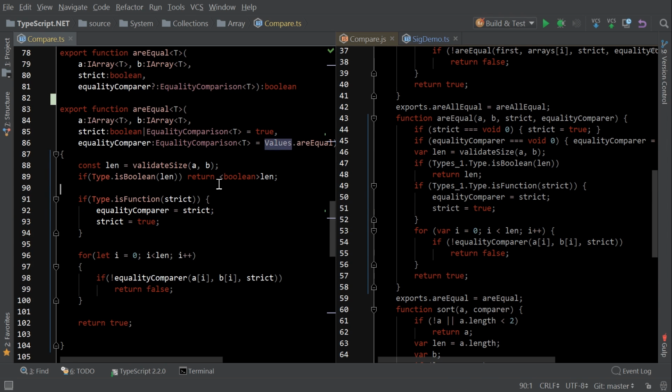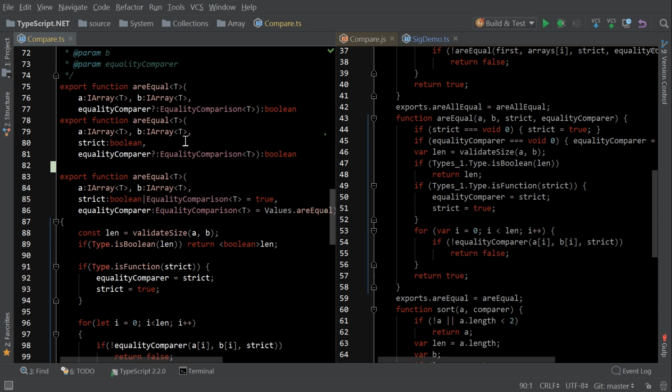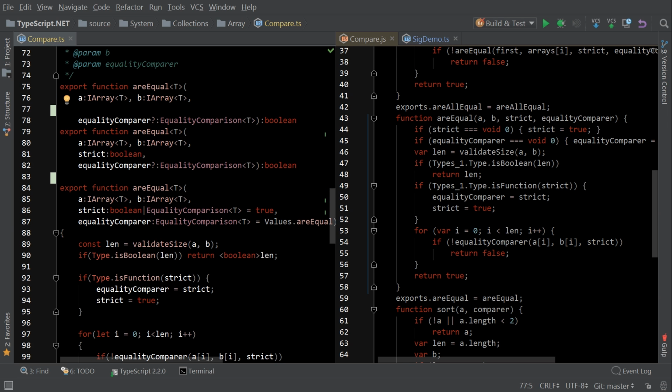Here's the key. What's actually different between these two? The difference between these two fundamentally is that there's an added parameter, and that added parameter just happens to be a Boolean, and it's inserted in the middle of all this. This is kind of like we could say, strict, right?